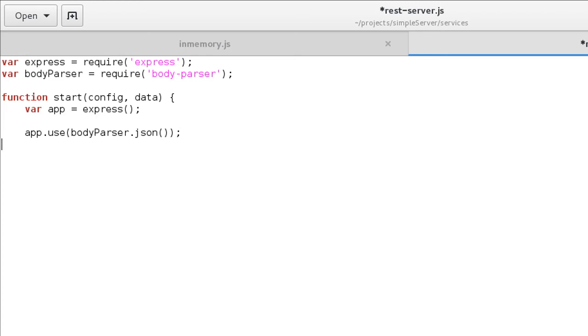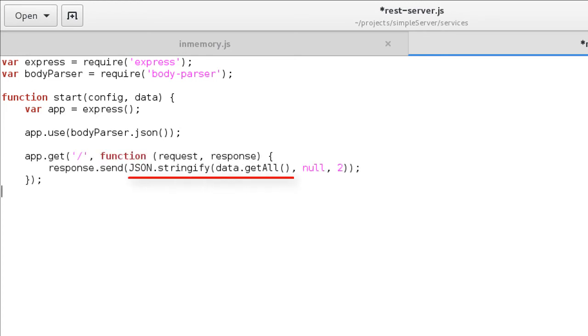Okay, now the code inside the function will resemble what I have in the original server, but now I have to modify how data is obtained in this version since I am using the external module. It is easier than it sounds, trust me. First, leave the app declaration and use app use bodyparser.json statements. Then the get slash function just returns the stringified data.getAll. Since all the data processing is done in the data module, I just need to use data.getAll function directly to get the summary.